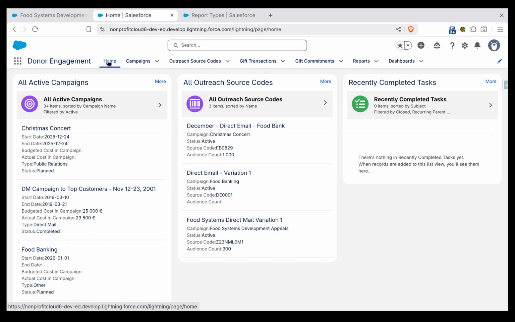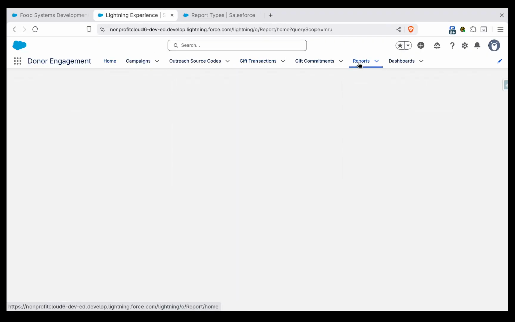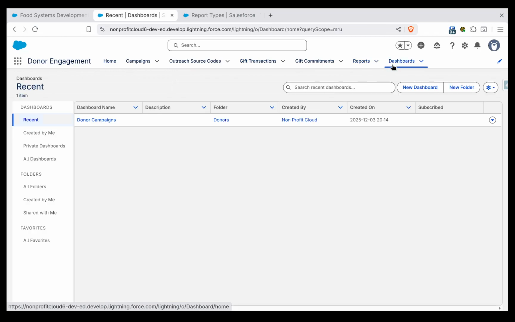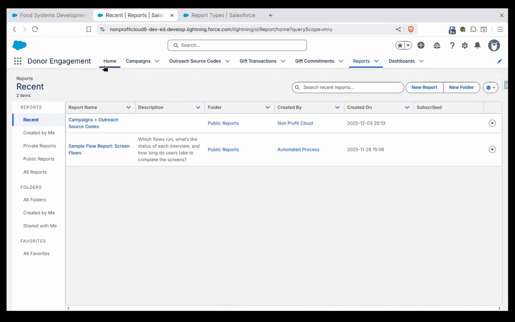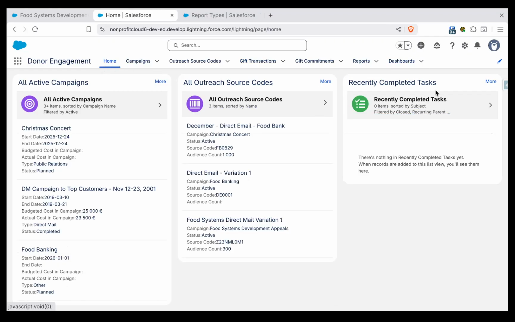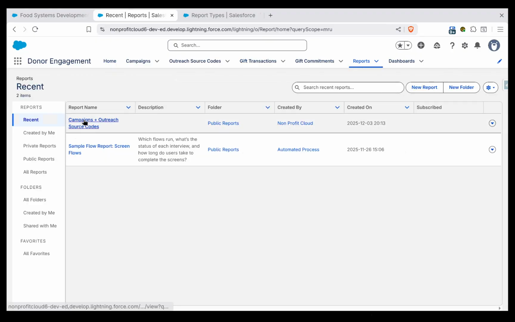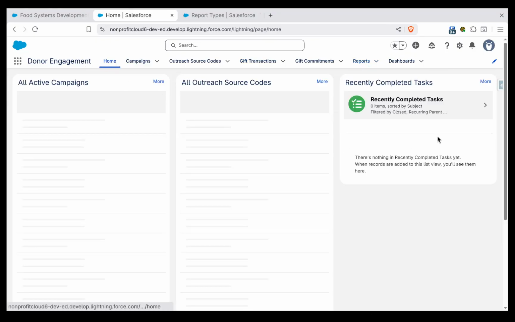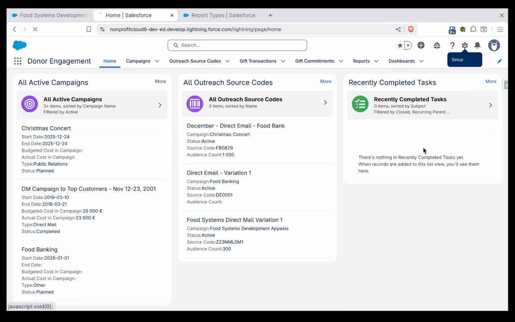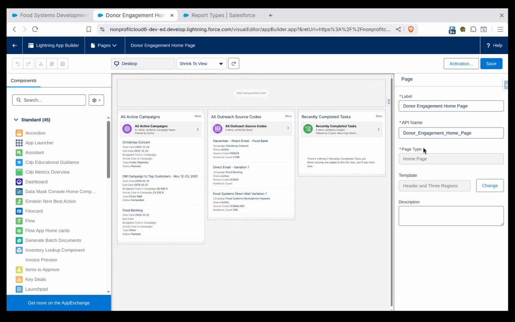Now let's say a few words about how you will get these insights. And to do this, you will use Salesforce reports and Salesforce dashboards, which are extremely powerful for any performance metrics. I will use one example with this report that I have already created. Let's put this report on the home page in Salesforce, so any volunteer that opens this page will immediately see some data about your campaigns.